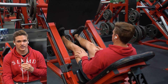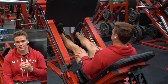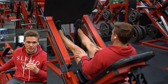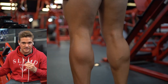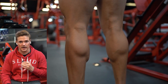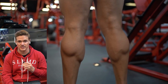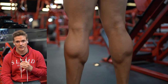Calves are definitely an exercise a lot of people miss and skip — usually because people have small calves and they skip calves. Don't do that. Include calves in your program. The seated calf machine is a great one, standing calf raises, leg press calf raises — amazing exercises. I have my toes pointed out slightly, and I'm going really slow, holding a stretch at the bottom and holding the squeeze at the top, which is going to get optimal gains for your calves.